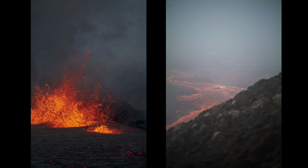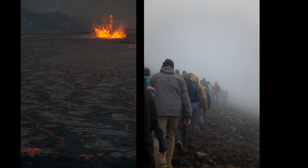And as you can see on the left, you have those main, I don't know if you name them vents, but you have those main ducts that basically spurt out molten rock, and then this huge lava lake and river of lava that tries to get out of the valley. Again, here on the left, you really can see this lava lake with a very thin layer of relatively cold rock, which basically is black. It's really very, very hot, but I mean, it's relatively cold compared to the completely liquid rock underneath.